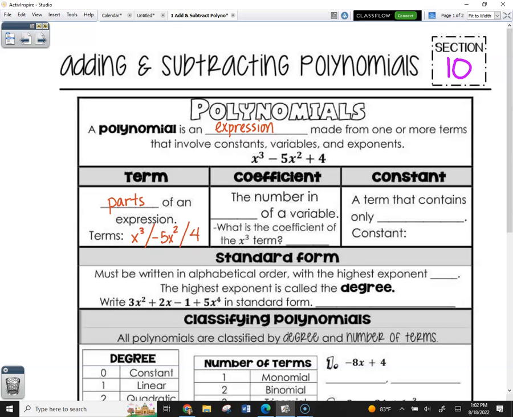They don't have fancy square root stuff. They don't have any of that. It's always integers. Integers are the nice, pretty numbers. If I gave you a number line that most people label it with, those are integers. So like -3, 0, 1, 5, 10. Nice, pretty numbers. Coefficient is also a vocab word that you need to know. It is the number in front of a variable. Variable means a letter.